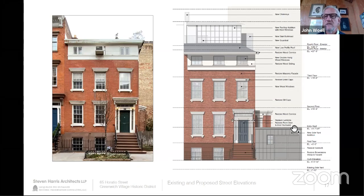This shows the various aspects of the whole project, some of which is restorative work and some of which is new. On the ground floor, you see the painted metal one-story addition, recreating what was there in the 1920s and 30s. On the roof, you see three aspects. There is a slightly pitched roof that is rising up from the cornice that is slightly visible from the street, but very, very little. You see in the back corner of the property, the studio addition, and then you see a very small, low, dark stucco clad bulkhead that is sitting on the back of the property.